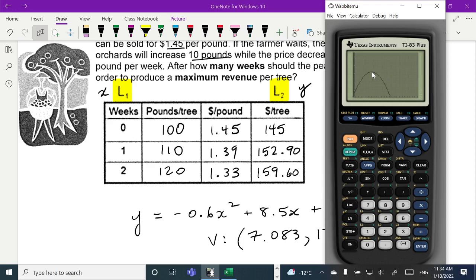Now we do the same thing that we did on Desmos. We find the vertex. This is a little more work on a TI. You have to go calc, and vertex here is your maximum. So hit 4, and then make sure you're on the left side of it. So toggle your cursor over till you're on the left of the peak. And then toggle the cursor till you're at the right boundary. So yeah, there, just in case you're graphing something with more than one peak. And then it'll do a guess, ignore the guess. And it's the same thing we got, 7.08 and 175. So this can be done on the TI pretty much the same way it works on Desmos. It's just a few more steps.